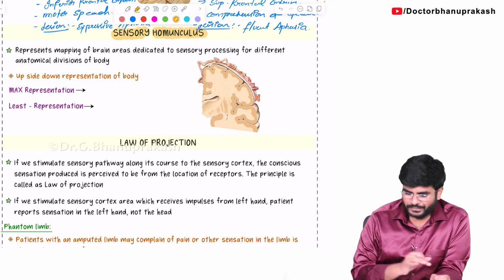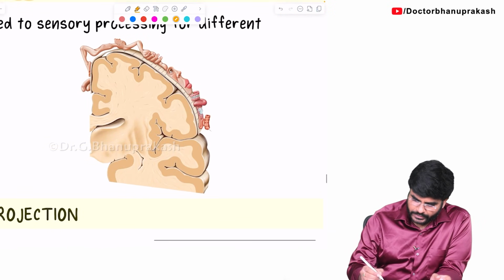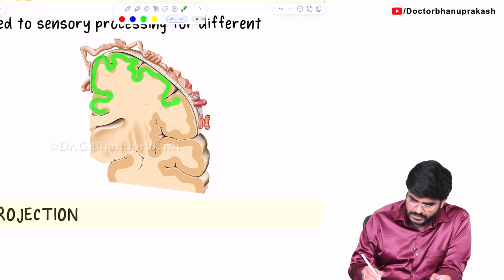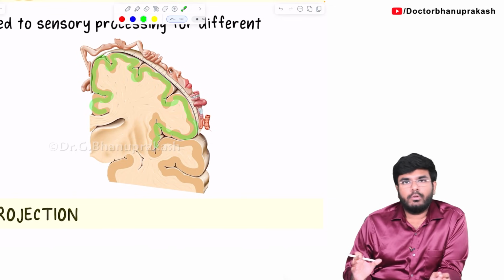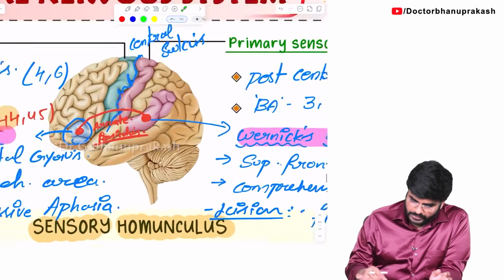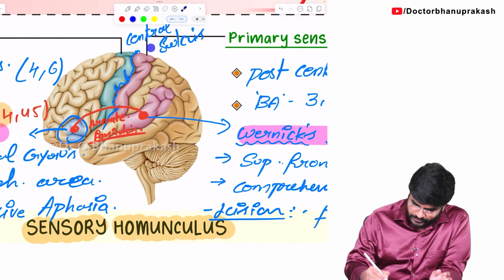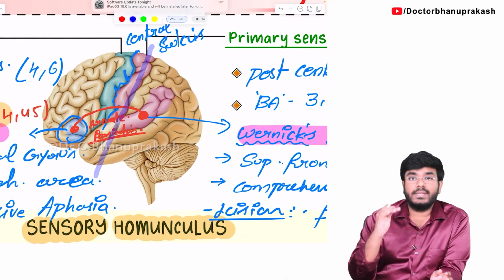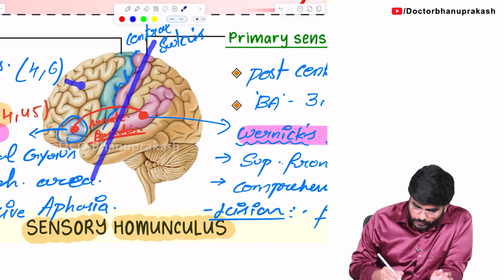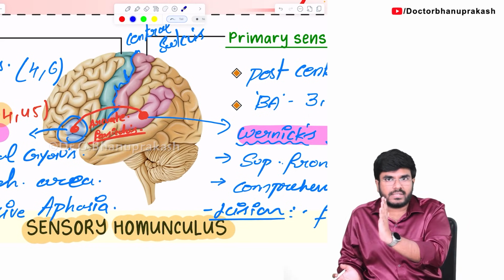For example, look at here. Say this is your somatosensory cortex, the area that I am highlighting. Now you will be having a problem with the orientation. Let me show you. Guys, now what I am doing is I am going to take a cross section at this area in the somatosensory cortex, like this, and I am showing you from the front side.